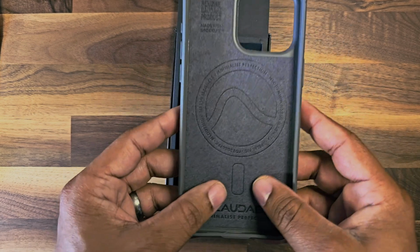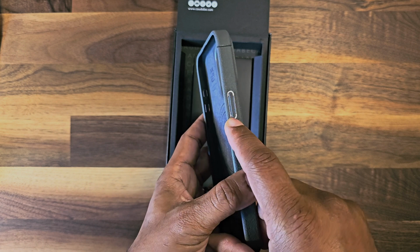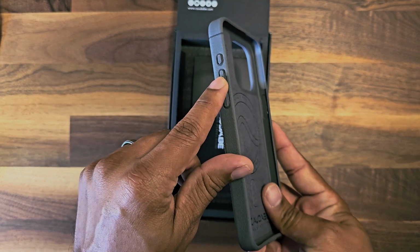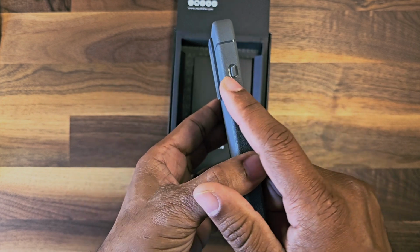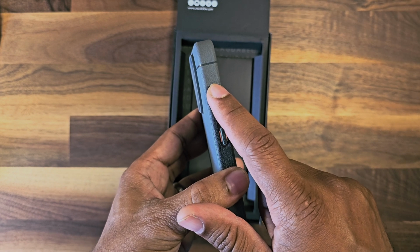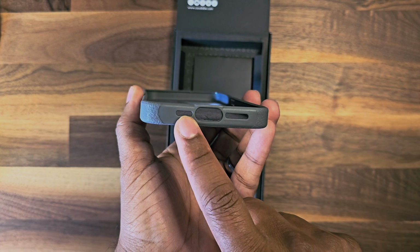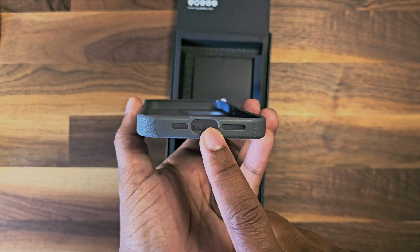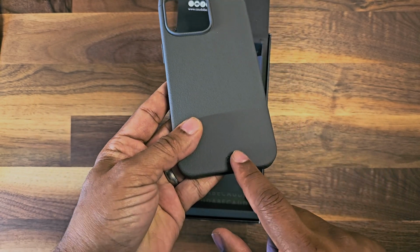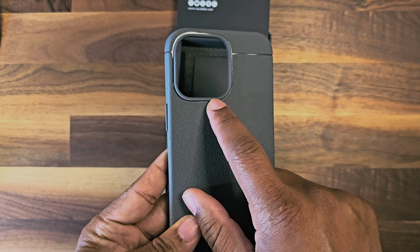Pulling out, there's the case. So of course it does have the buttons for the power, volume up, volume down, and I got the one with the covered action button because I hate cases without covered action buttons. I'm just letting you know, personal preference. It has accurate cutouts right here for the microphone, the USB-C, and the speaker. Again, back, very minimal branding right here at the bottom. You do have the raised lip for the camera right there.